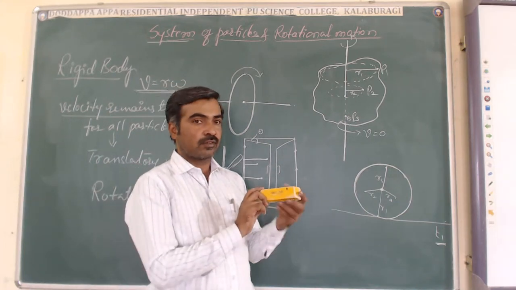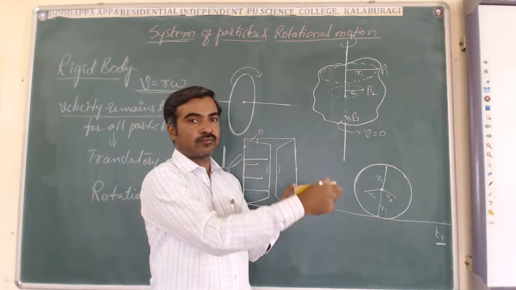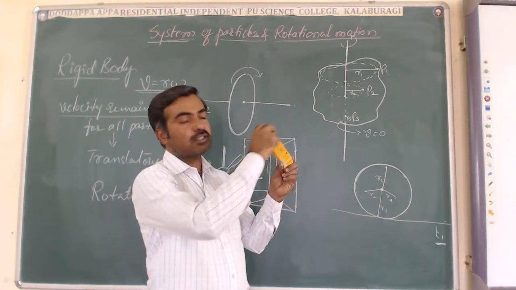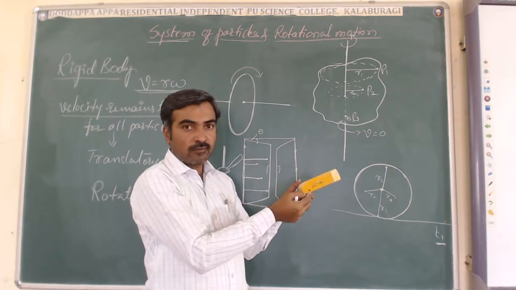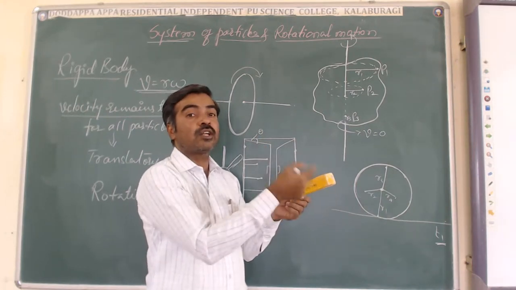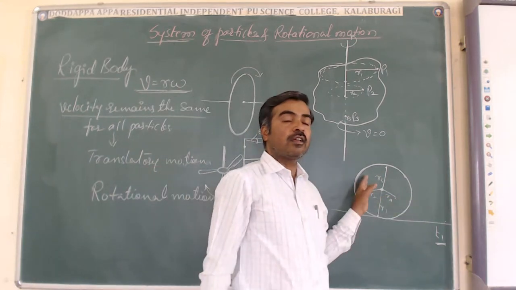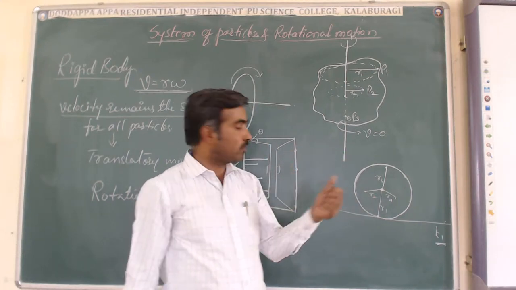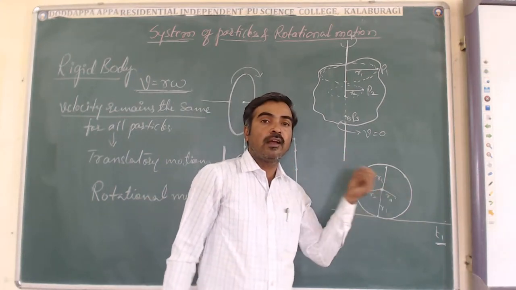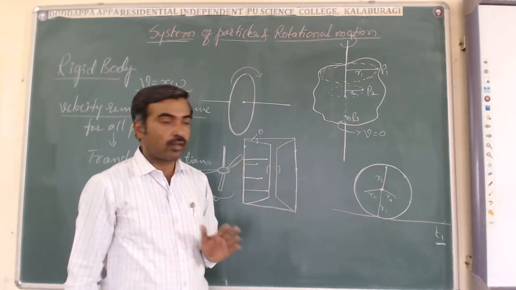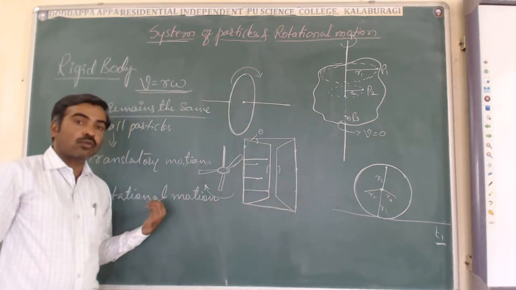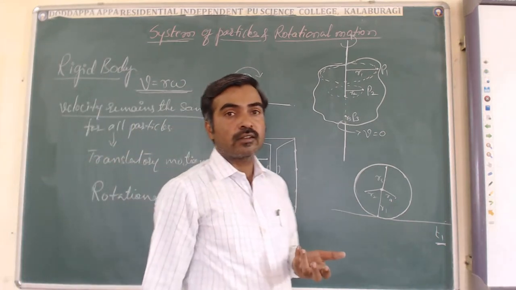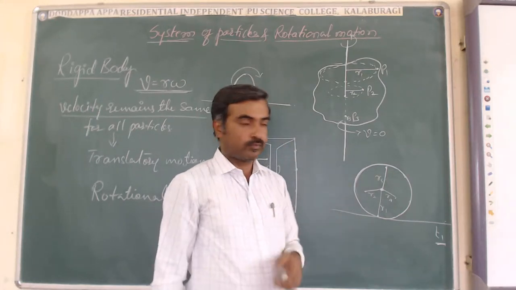It is just like this. When this particle starts rotating, this is one particle, this is another particle. The displacement of the particle and the time interval it takes will be different, as the linear velocity is different. It is based on the position vectors of the particles with respect to the fixed axis, which we call the axis of rotation. That is what we call rotational motion. And one more example we can consider is the spinning top.